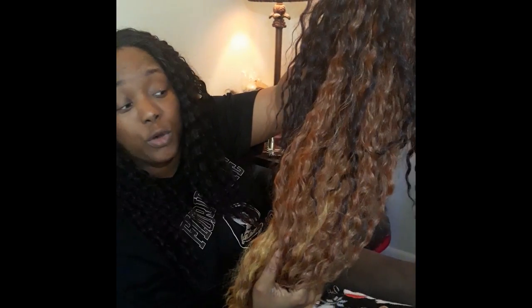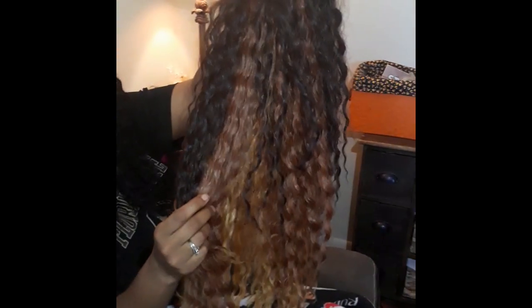We're going to talk to you today about drawstring ponytails, and we're just going to show you what to do in case your drawstring ponytail ever gets old and you feel like you can no longer utilize it. I tend to use drawstring ponytails on my older daughter, who's 13 years old.